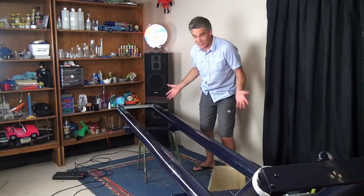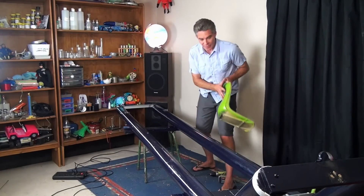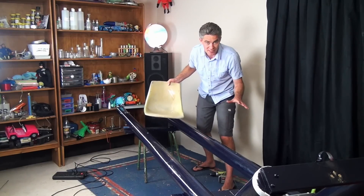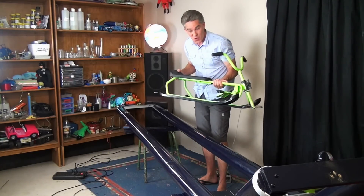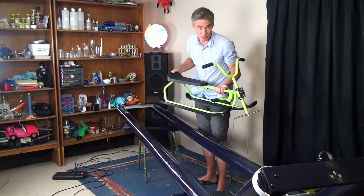Now that I've got the basic structure of the pipe boat, it's time to fully kit it out. Obviously you need a seat — I could use this seat but then I'd have to put some braces and struts and that sort of thing. So I'm not going to use that. I'm going to use a snowmobile! It's already got the steering as well, so that will solve lots of problems.